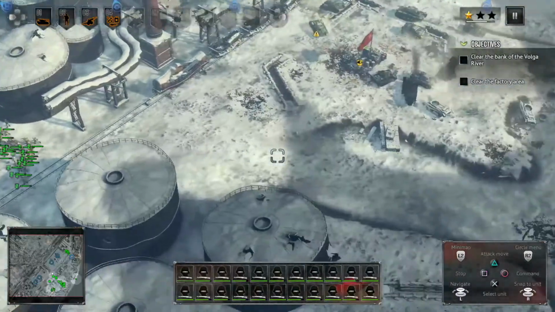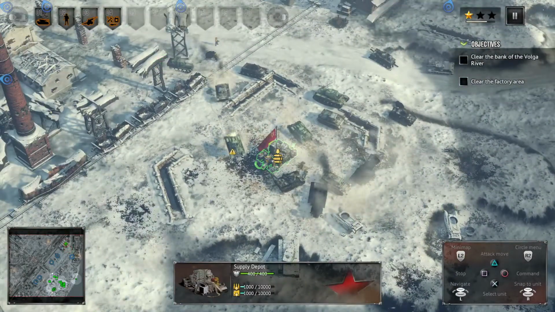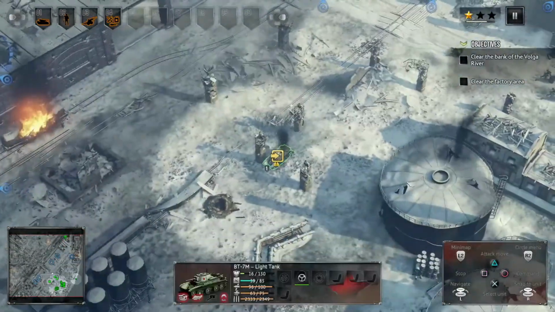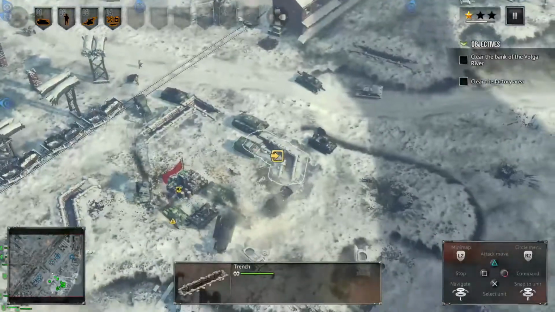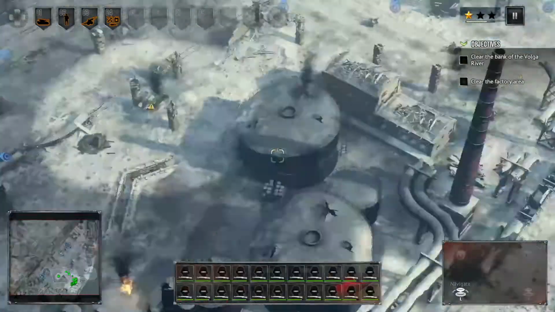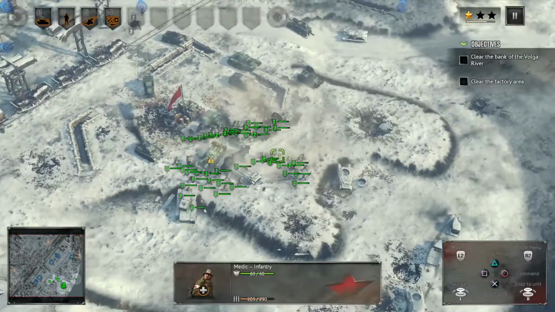Alright, so that position is clear now too. Let's get everything we have together. And we have some small supplies we can use. We're going to use them as much as we can. I think this one only has one soldier in it. It does. So we're going to take one of our soldiers from here and put it there.